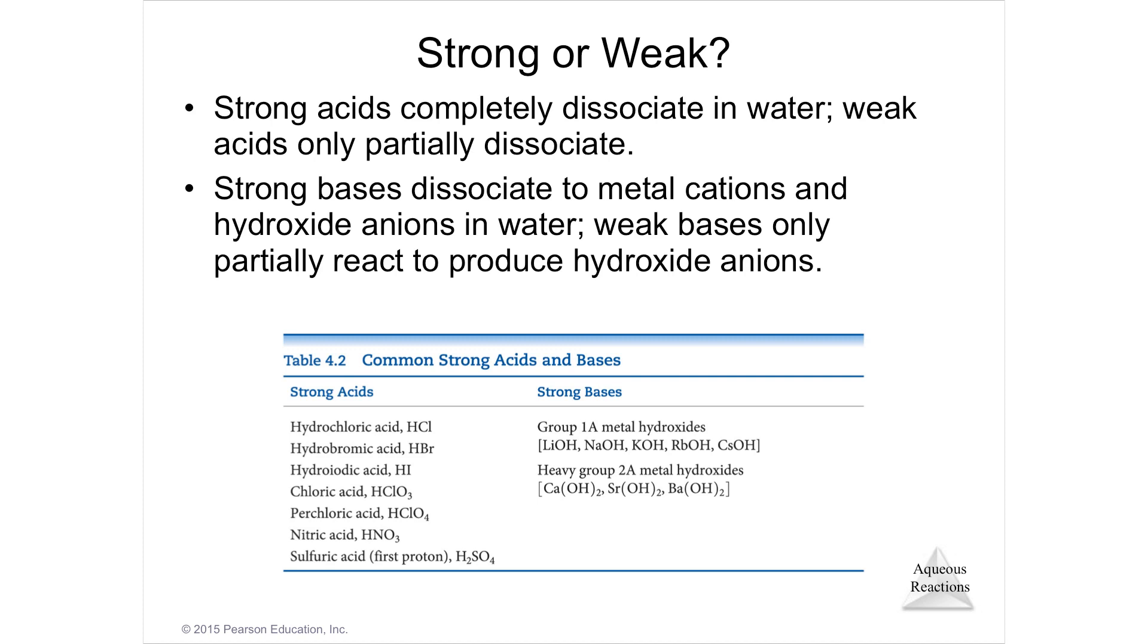Now, we've already seen strong or weak when we did electrolytes. Strong electrolytes completely break apart or dissociate in water. Weak electrolytes don't completely break apart. They only partially break apart. This is exactly the same when you have an acid. When you have an acid, you have a complete ionization. When you have a base, you have a complete ionization if it's strong. Okay? So, strong is complete ionization. Weak is incomplete ionization. So, it's not whether it's more corrosive or more powerful. Strong doesn't mean potent. It just means completely breaks apart. And I suppose it does mean potent in some ways. If it completely breaks apart, then there's more H's to donate. If it doesn't completely break apart, then some of those H's are still bound in their molecules and not usable. So, it's basically both.